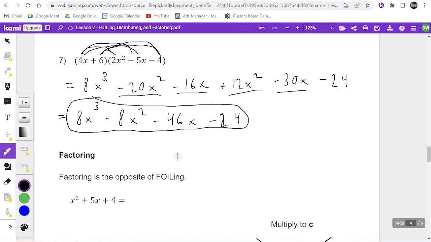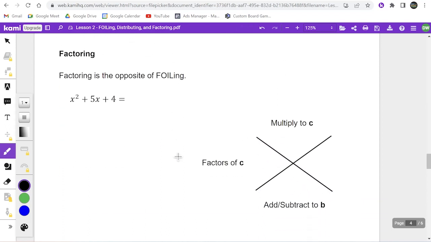We've got some great homework problems for you this week. And now we're going on to factoring. Now, I know I said this lesson is the most important lesson out of all 8 weeks. Factoring specifically is the single most important topic in all of Algebra 1. As a matter of fact, if you were to accomplish one goal by the end of Algebra 1, it's get really, really good at factoring.